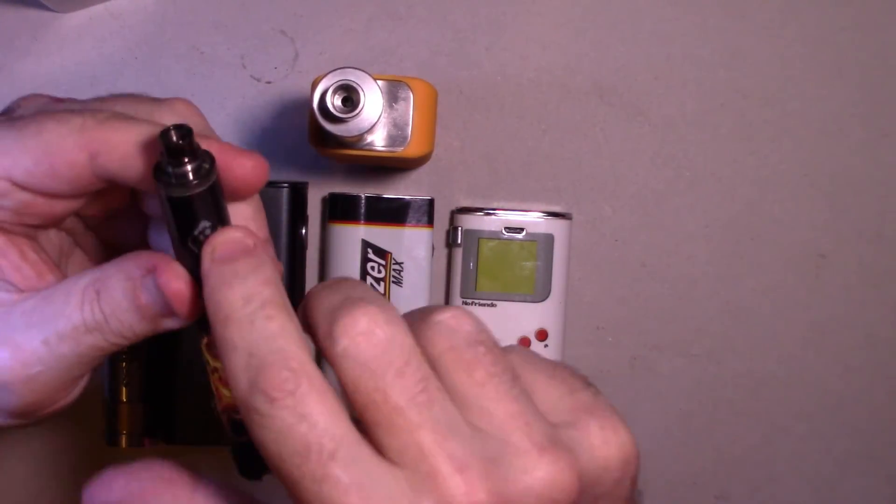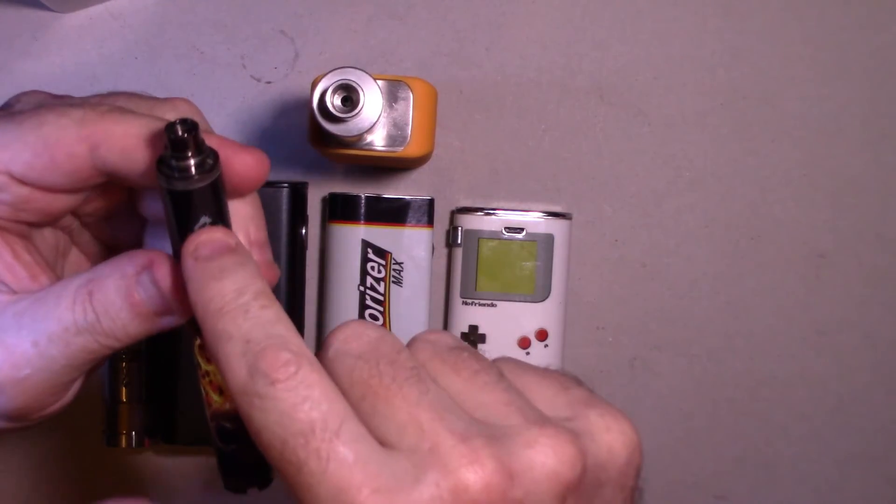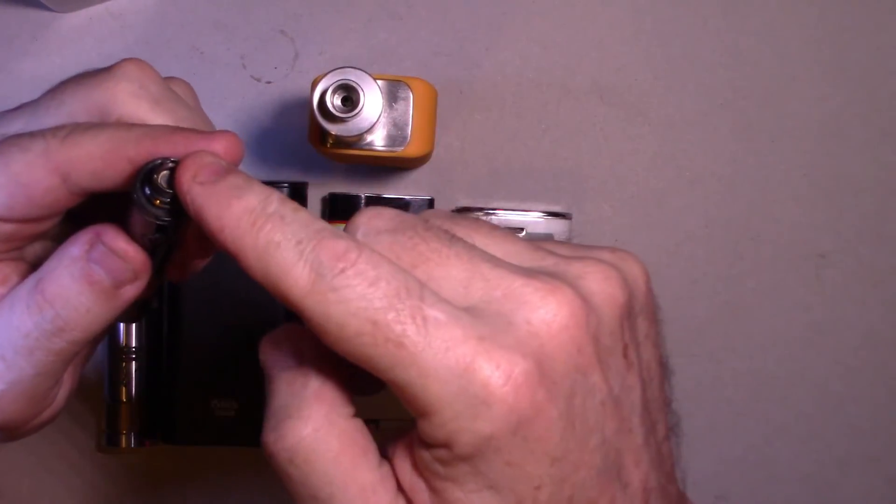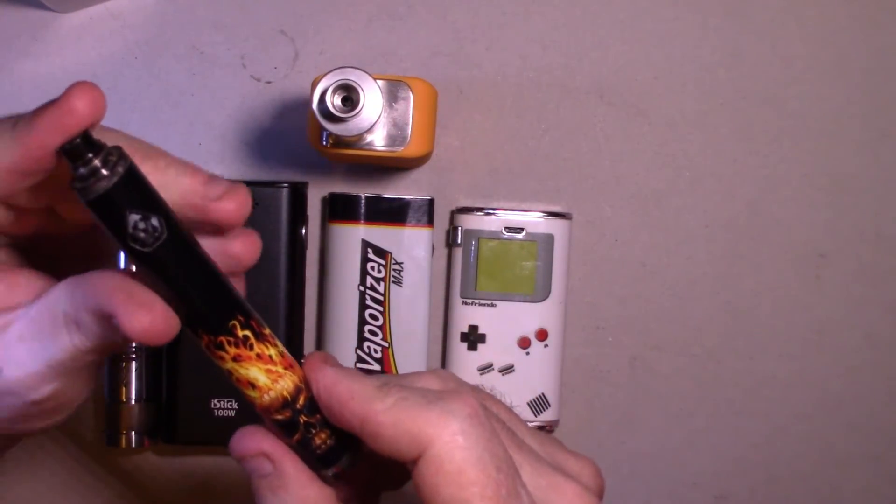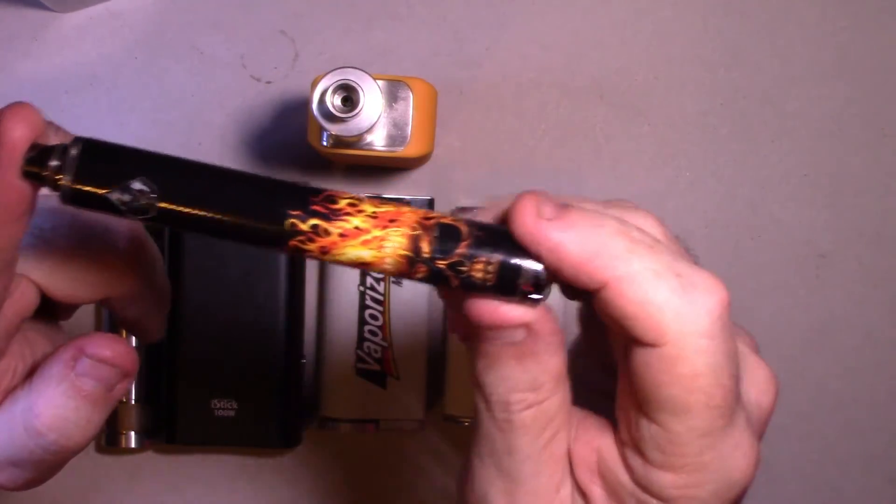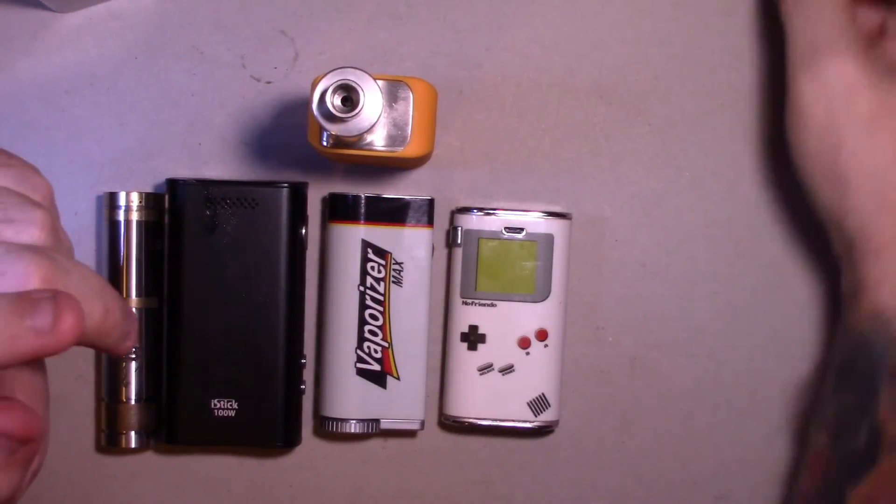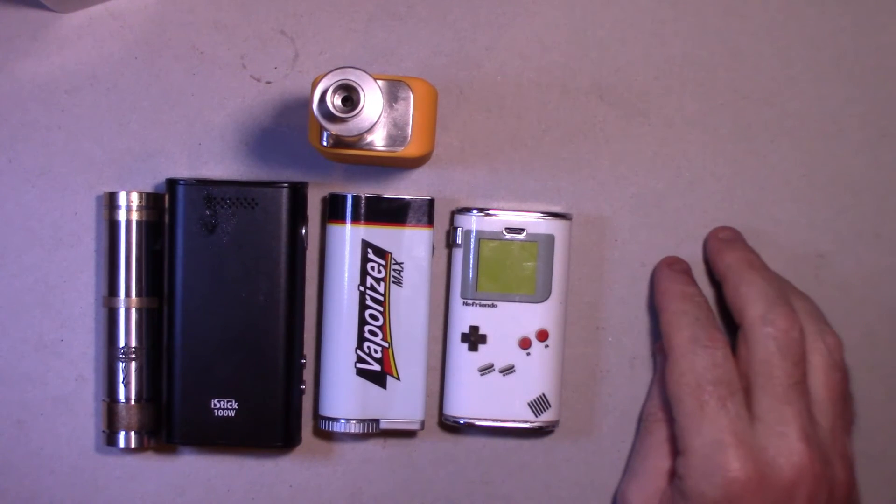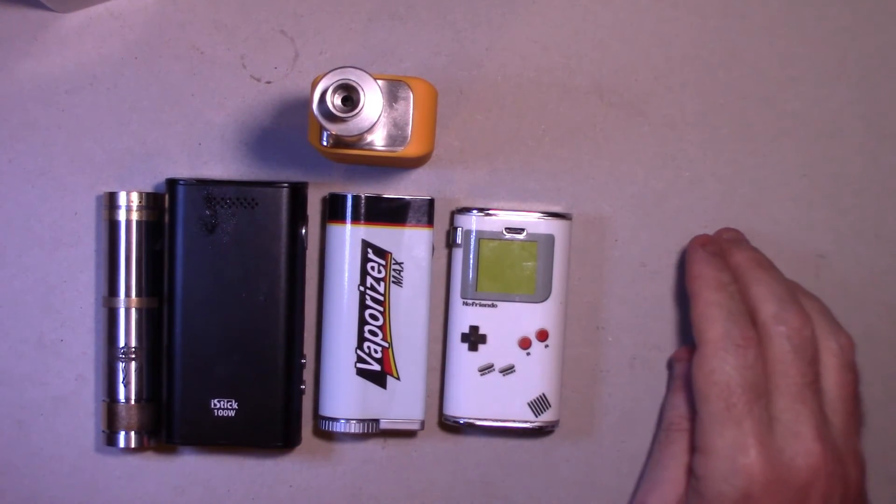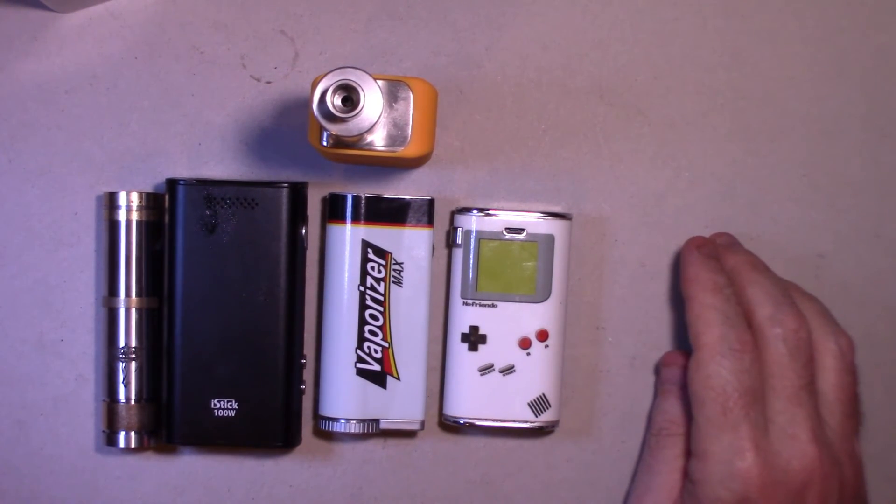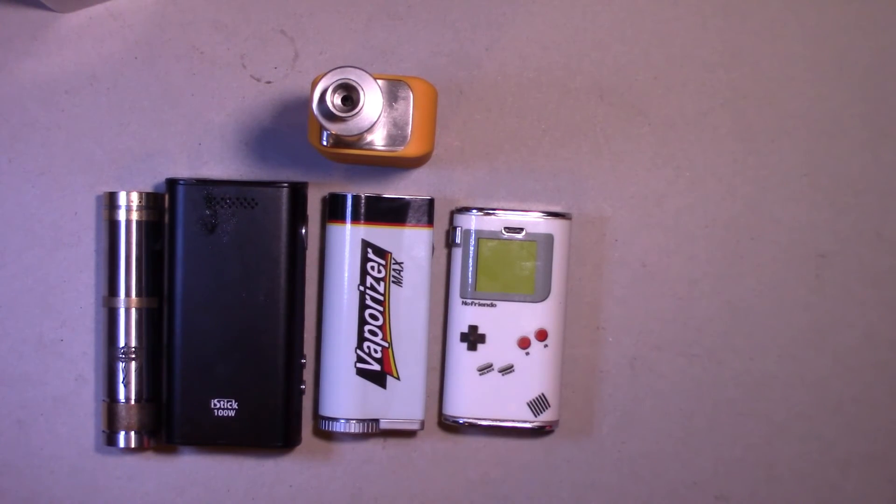These are like the other ones, pretty much the same except for this adjustability down here. This is your battery. There's your fire button, place to put a tank. Charge it. When it no longer takes a charge, it's dead. Throw it away and buy a new one. Now, again, I said that's what I started with. I was a smoker, smoked about a pack a day. I outgrew those very quickly.